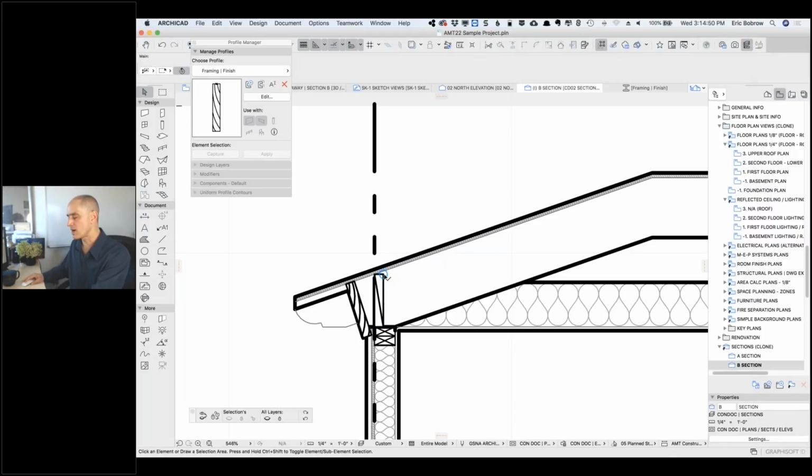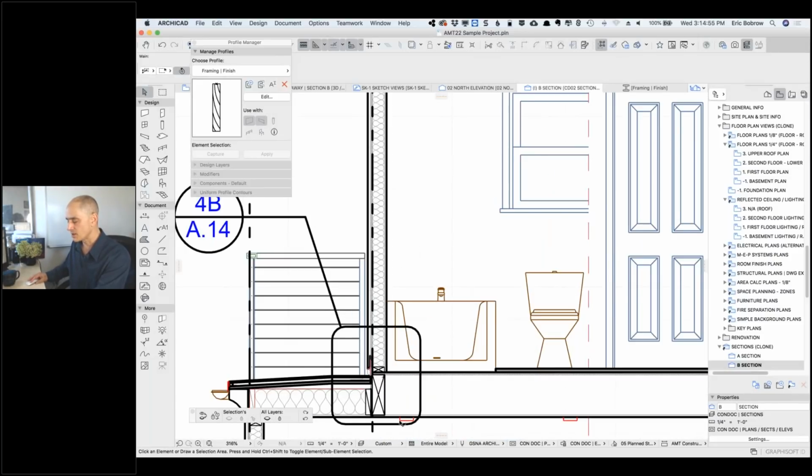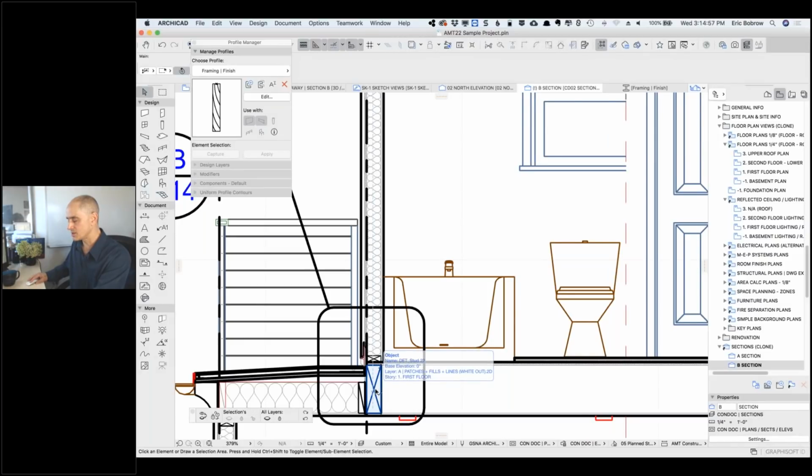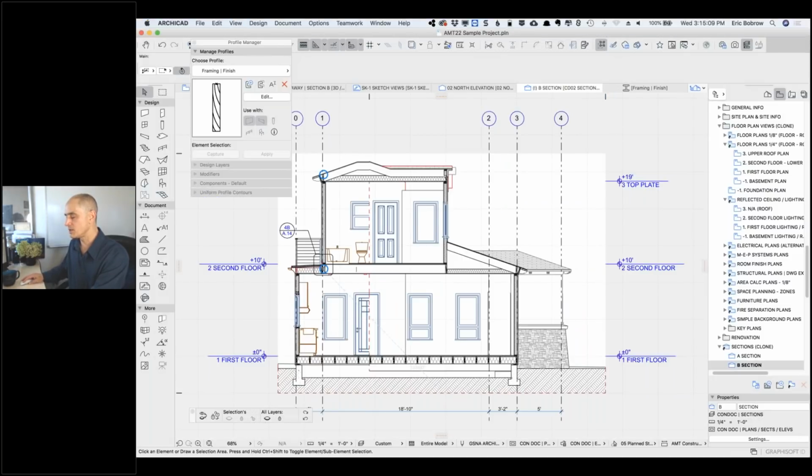All right, I guess instead of dragging a copy, I just dragged it. Okay, so there's that. And I'll get rid of this. This is the object. Okay, so maybe I moved that there. All right, so here's our section with the combination of 2D and 3D.